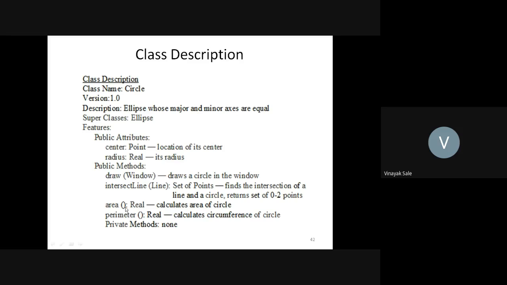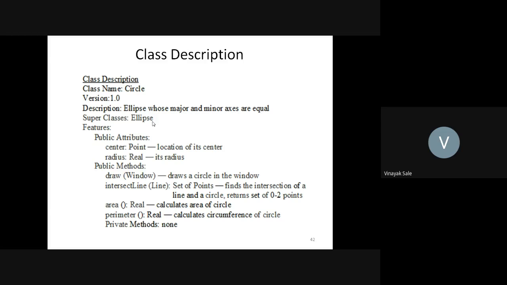Area of the circle is real: calculate the area of the circle. Then perimeter is also real: calculate the circumference of the circle. Then private methods: there is no private method. So in this class description, its superclass is Ellipse, and the precondition for drawing a circle is that you should know the major axis and minor axis of the ellipse are equal.